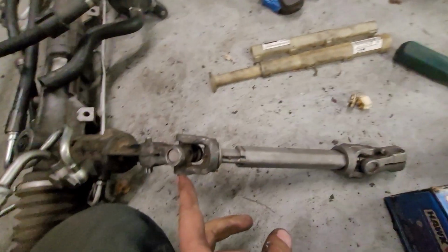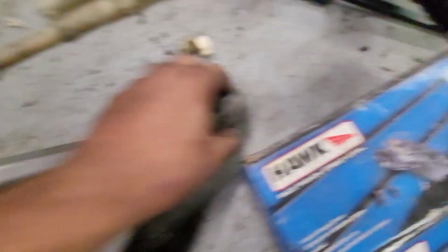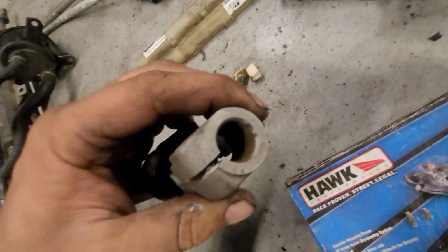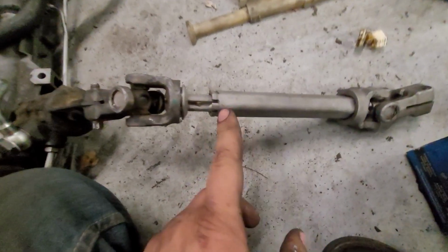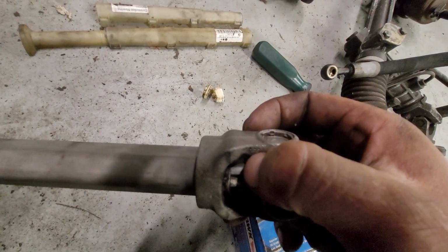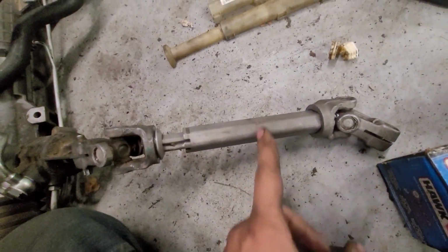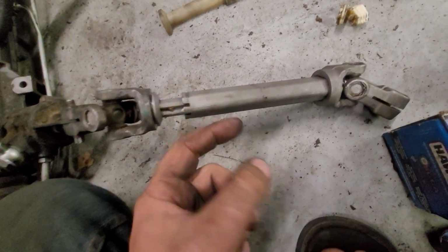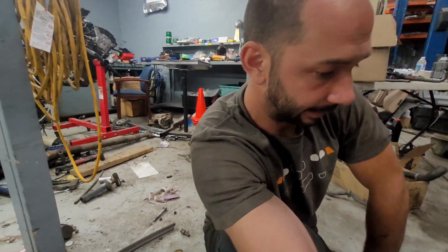The other cool thing about this, if I can use this linkage, what I heard is this piece right here, the splines on it are too big for the E30 shaft, but this is the exact size of the non-airbag E30 column. So I just need to get this to the right size. Looks like there's a clip in here, right there. If I can get that off, I might be able to get this whole thing separated, and then I can simply cut this down and cut that down so it doesn't bind into the U-joint. I can make this whatever length I want. So I think this is gonna work.